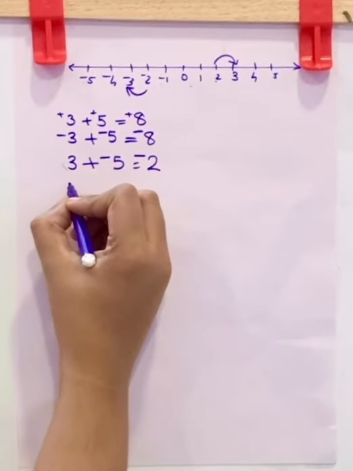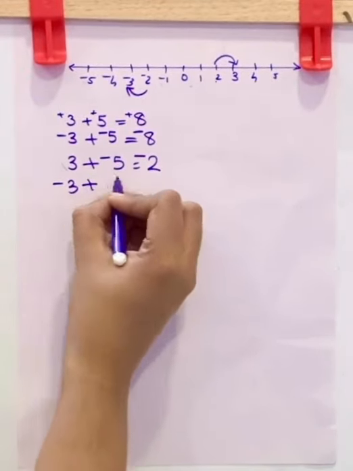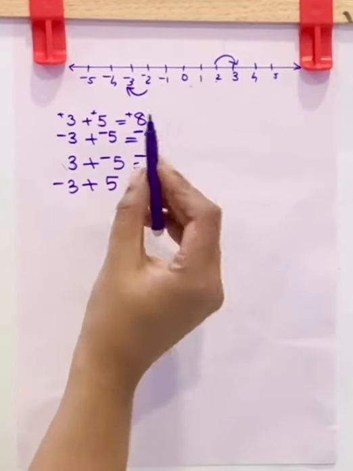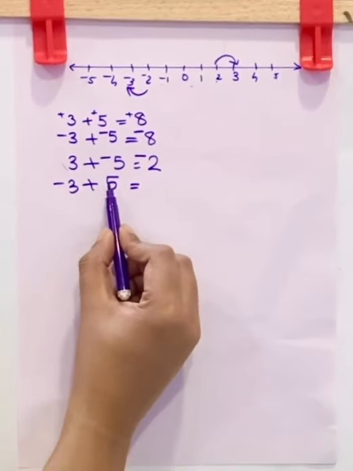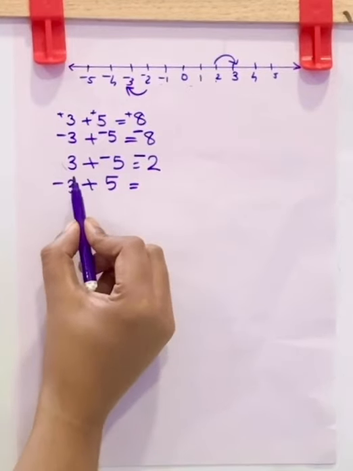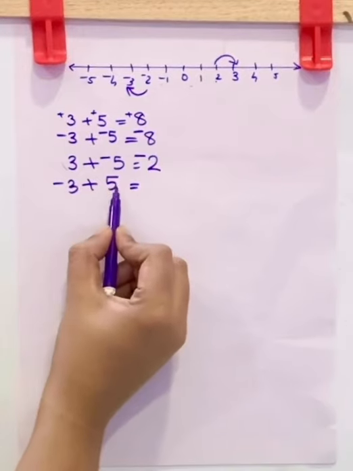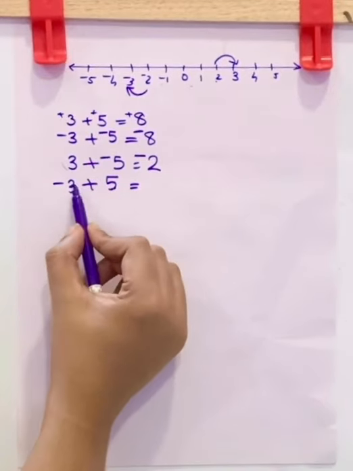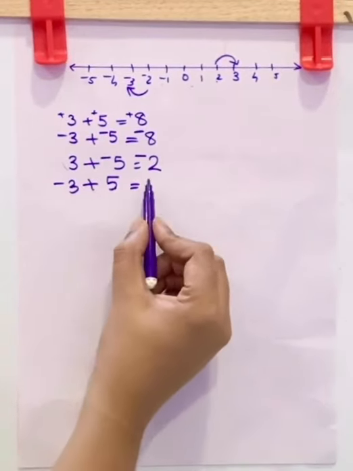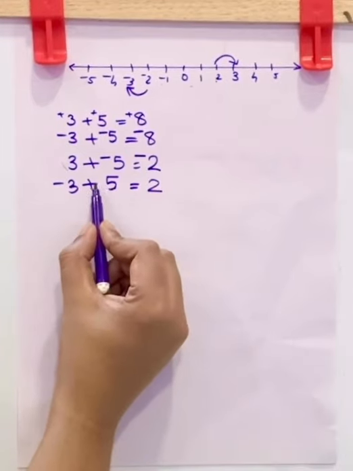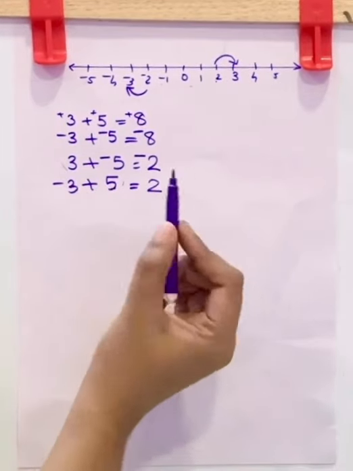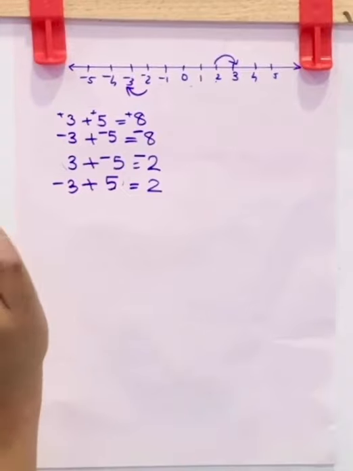Now what about here? Again one is negative and one is positive. So you want to first check which is the smaller number and greater number. Here this is small and this is greater number. So subtract it. 5 minus 3 again 2. Now the sign of the greater number, it is positive here. So the result is 2.